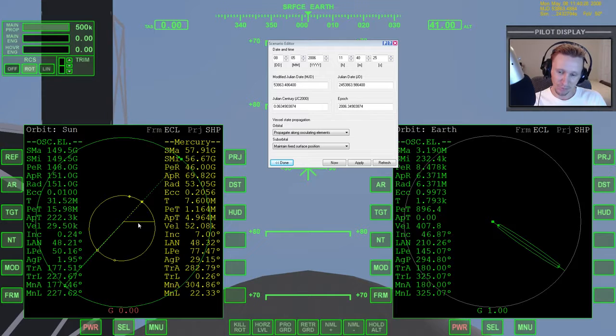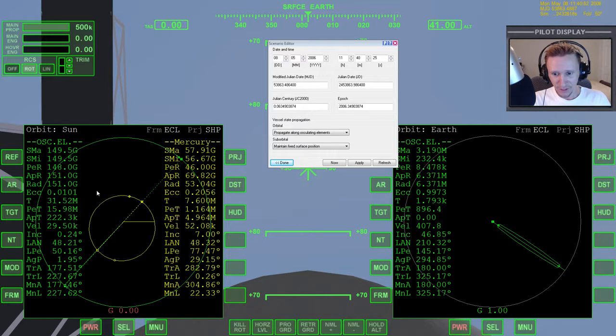Sometimes you have this problem where from this point to this point, you've missed the opportunity and you have to go around another 7 years. It turns out that you have a good opportunity to go to Mercury about once every 7 years. Sometimes there's a couple of consecutive years in a row, oddly, where from 1 year to the next you can make the trip, but then you can't make another trip for 7 years.